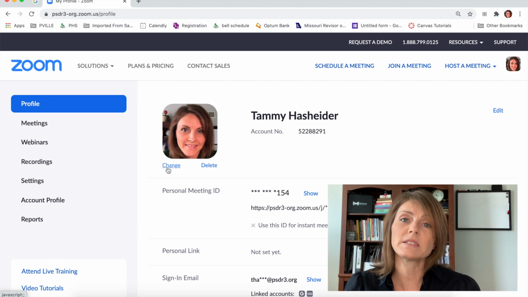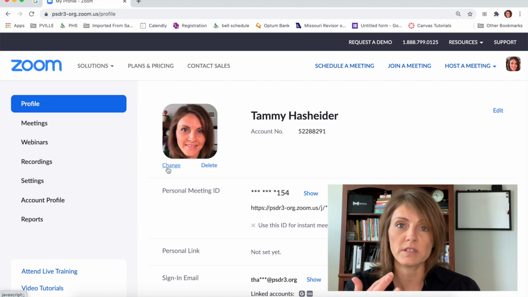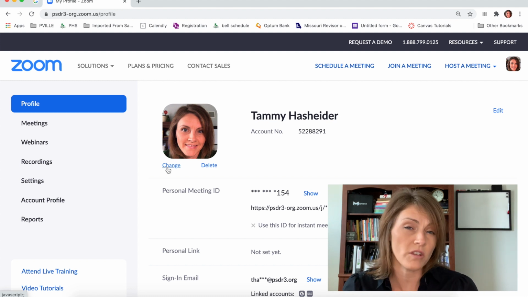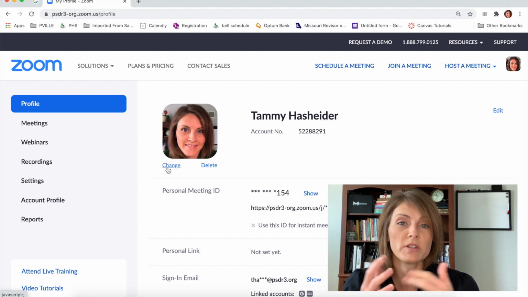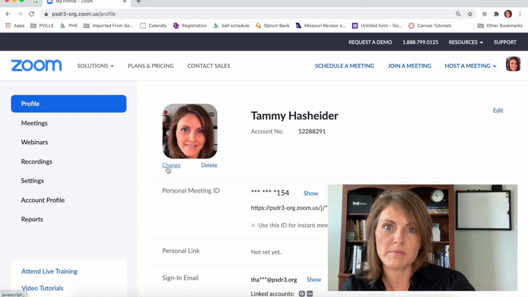I would recommend that you keep your Zoom profile picture like an actual photo of you. I think that it probably is going to help connect students and teachers by seeing each other's faces. I just think that would help. Not to say that you couldn't do a Bitmoji or a fun avatar or something if that's really what you want to do, but I think sometimes those are fun and create personality, but we definitely want to feel real, and I think our real photos can do that for kids sometimes. So just some advice.